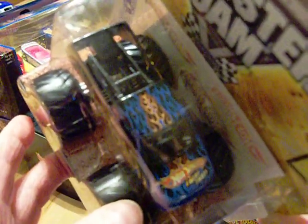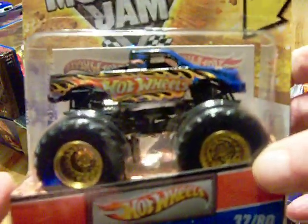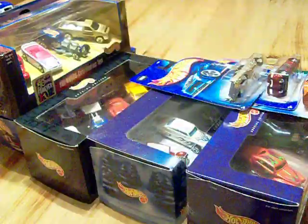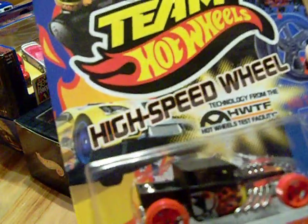You can probably hear my washer - I'm sorry, I'm washing. As you can see, it's the Hot Wheels logo Monster Jam and I've been looking for this. They had one and I went to the other Walmart that's on my way home from work. That's the only reason I got it.